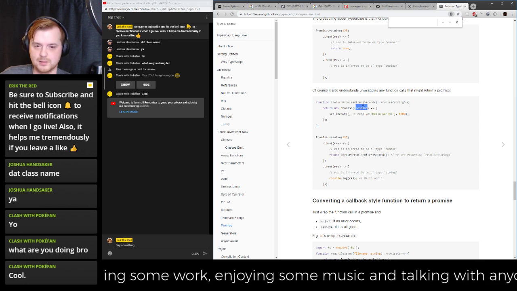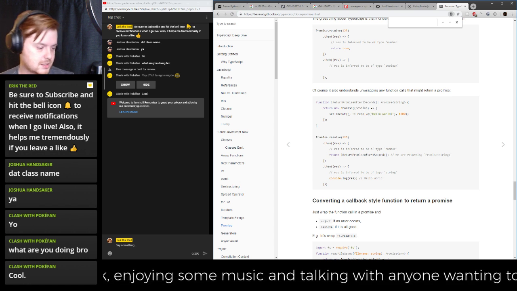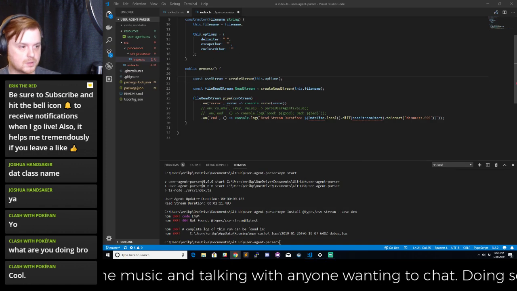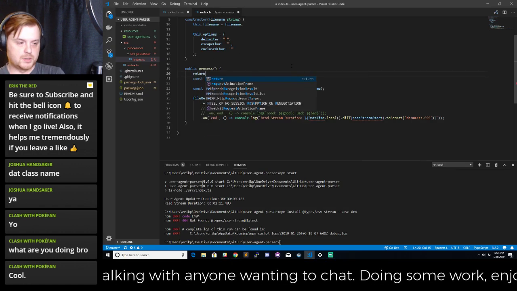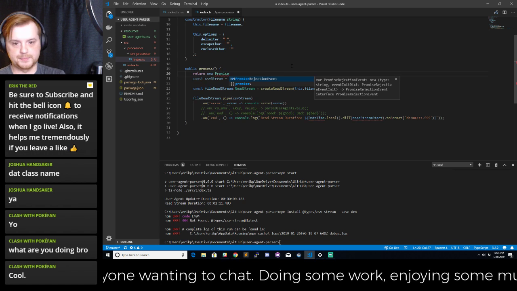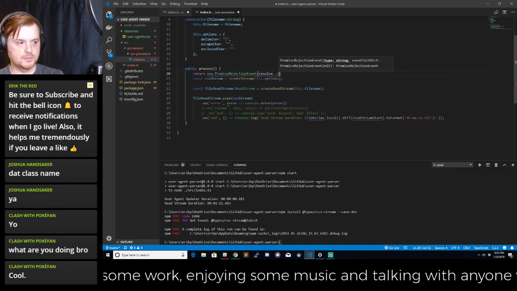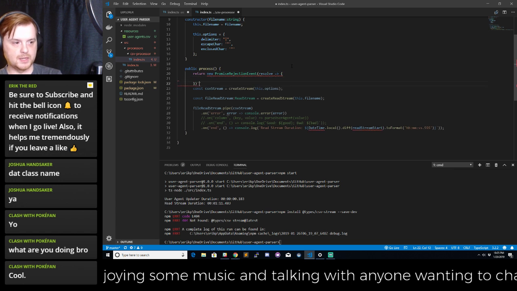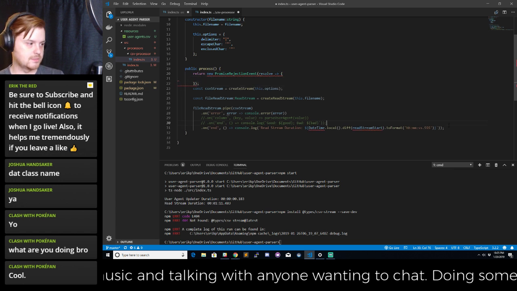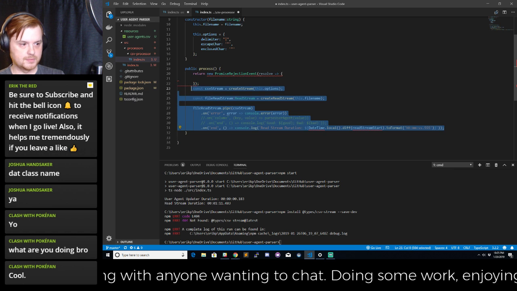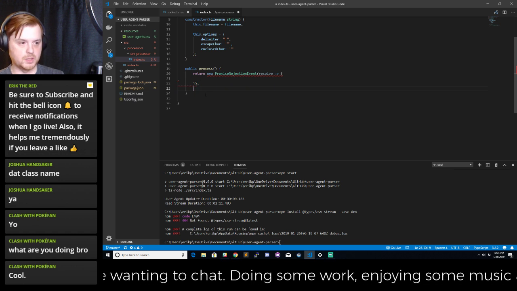So that's basically saying that I'm going to go in here, return new promise, resolve, arrow function, and then all my stuff needs to be inside this arrow function.